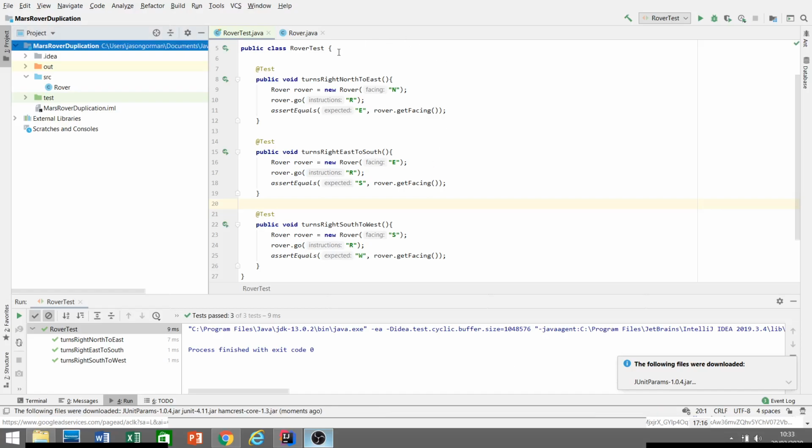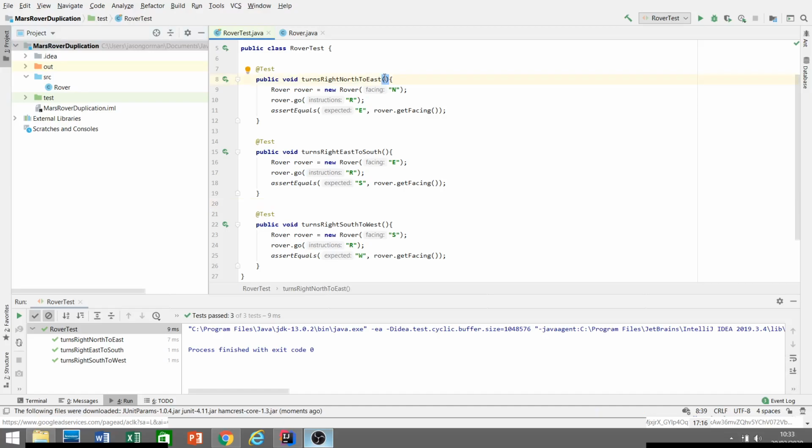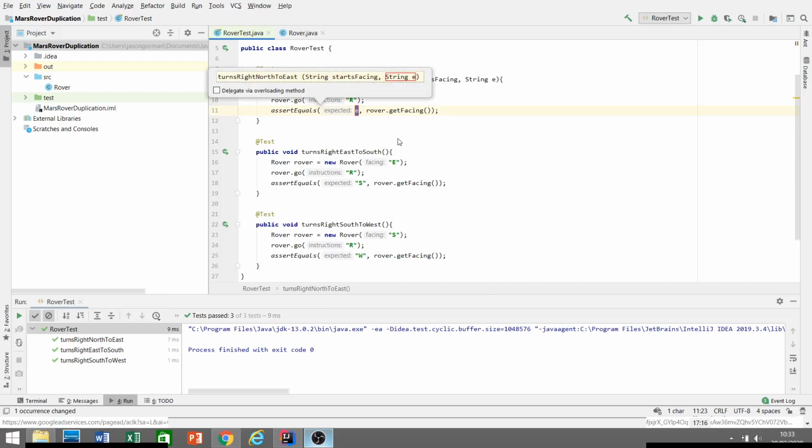So what I need to do here, I'm going to have to do it in a single step, I'm afraid. So it's a bit of a fiddly refactoring. You say, okay, let's start with our parameters. Let's introduce them. We'll use the tool to do this. So it starts facing north. I can't run the test at this point because the test will be broken. So I've got to do this all in one go. So let's do it quickly.